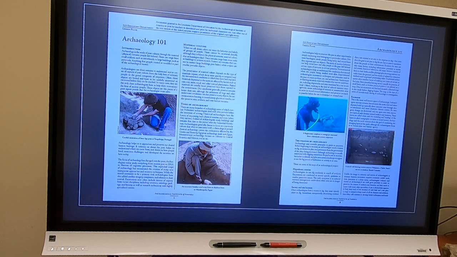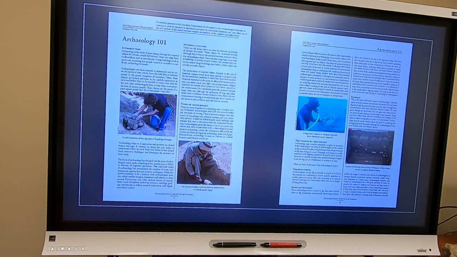Often these objects are buried and have to be carefully uncovered or excavated before they can be studied. In many cases, they are the only clues archaeologists have to help them reconstruct the lives of ancient people. These objects are like pieces of a giant jigsaw that archaeologists must solve.